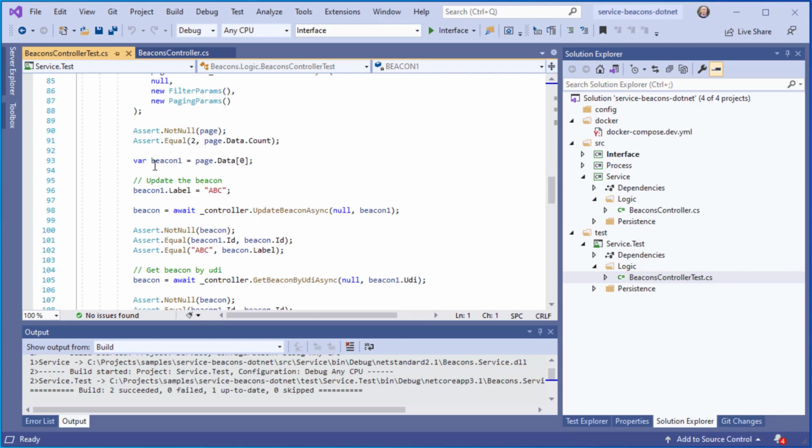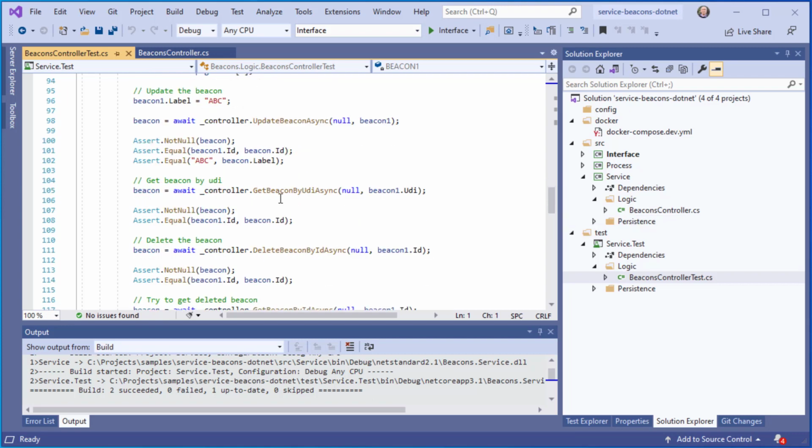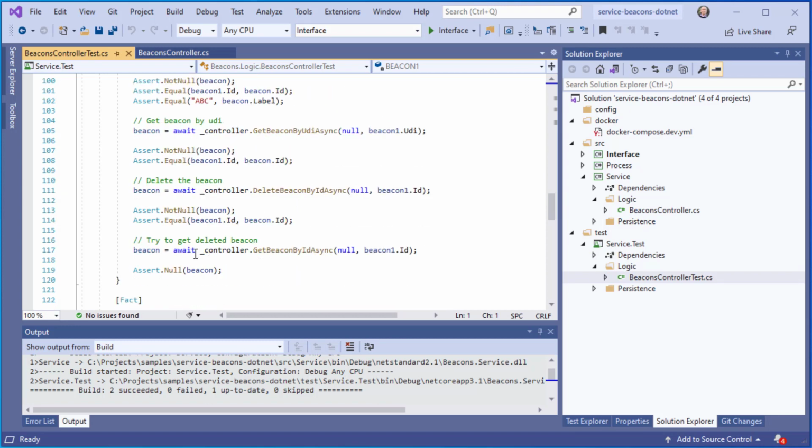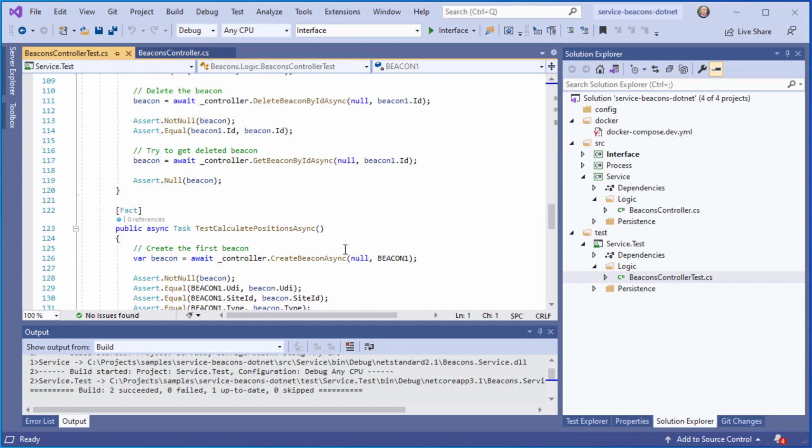We will get the first beacon, change human readable label and update it, check that the label was successfully updated. Then we'll retrieve beacon by UDI, check that we get the right beacon. Then we'll delete beacon by ID and try to retrieve it. Since the beacon was physically deleted, we should receive null.